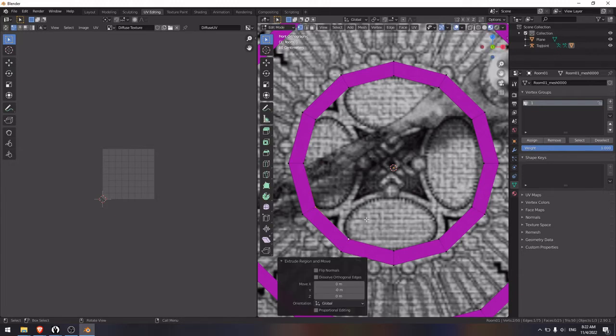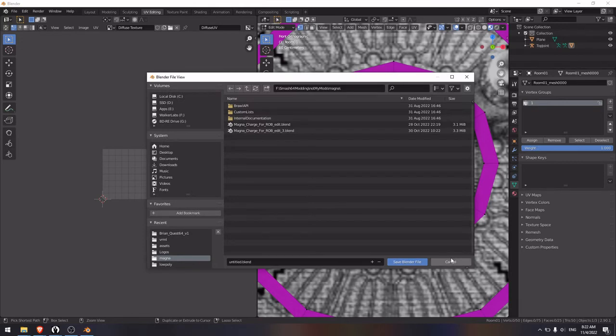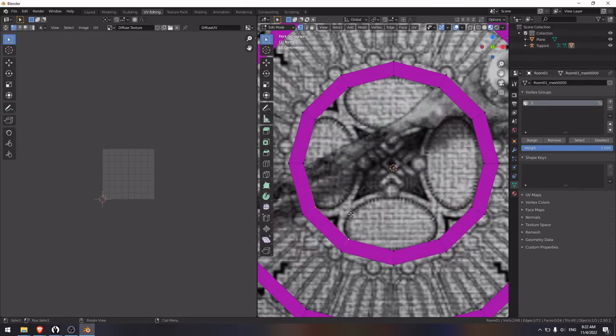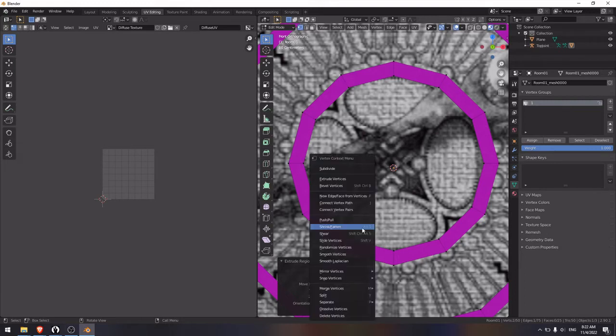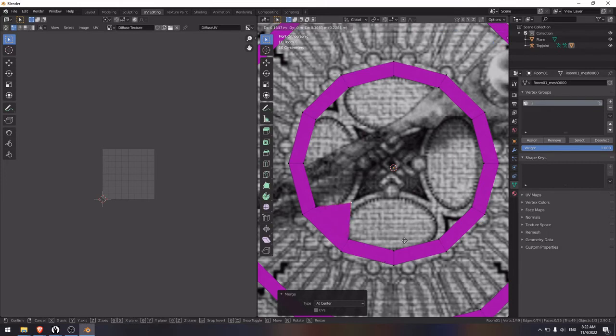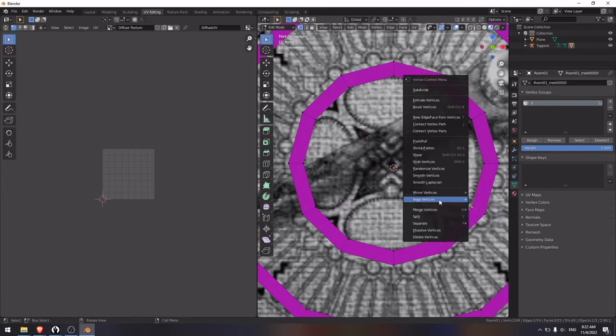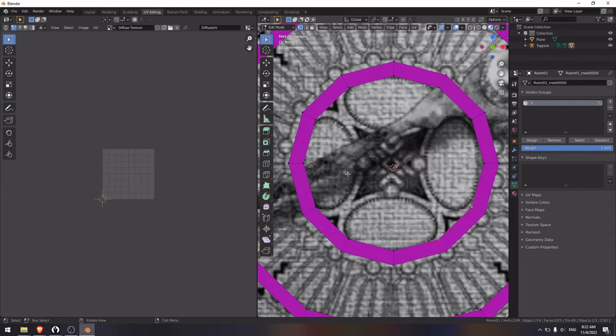What I think I'll do is extend these points. Let's go back for a second, grab them. All right, extend, and then we're going to merge at center. Do that. I'm going to bring them in. I want them all to be at the same location, so we're going to try and do it all at once.